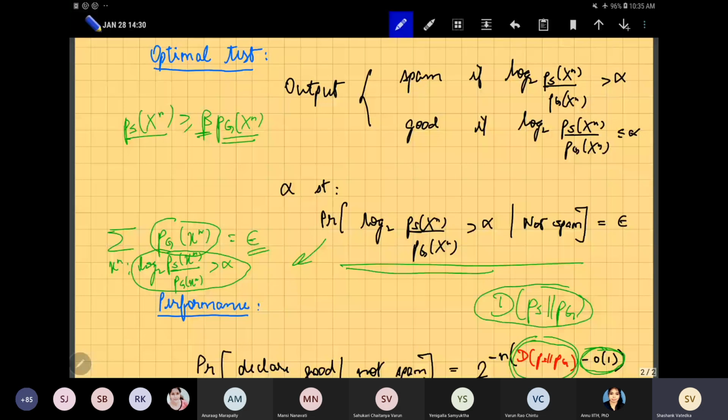So in detection, sometimes what you do, of course, one way to do this is to try to evaluate these, and then choose a threshold appropriately. The other thing is to run a large number of simulations, see for which value of the threshold you get a reasonable probability of error, and then you just choose that particular threshold.